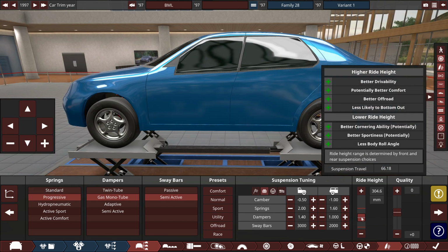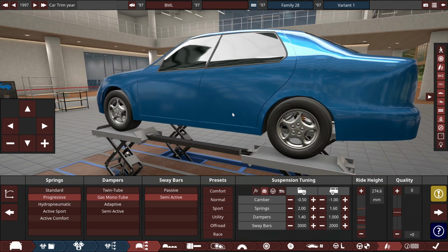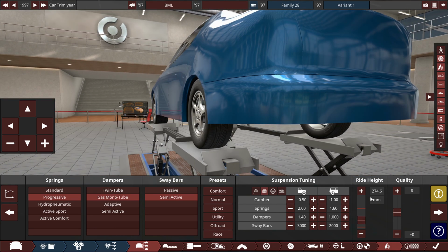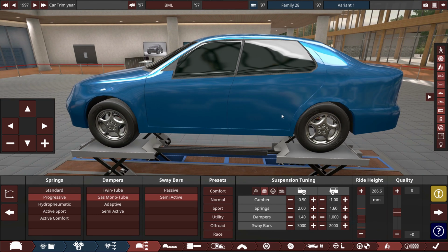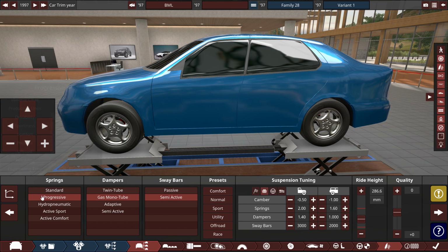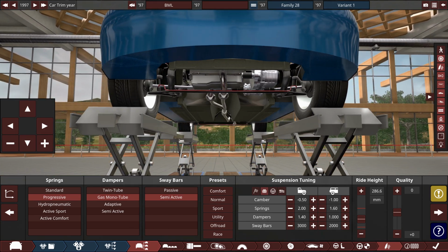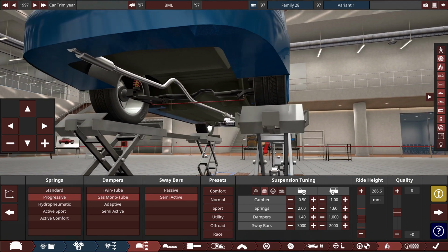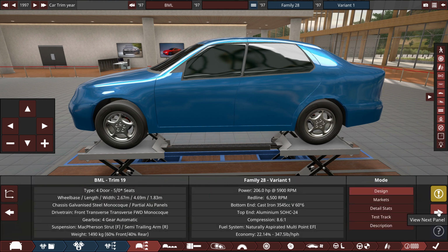I've just got to lower it a bit because it doesn't look right at all, riding as tall as it did. 286. There we go. I think these struts are probably quite realistic as far as front suspension goes. The back, I really don't know. I might want to upgrade that.